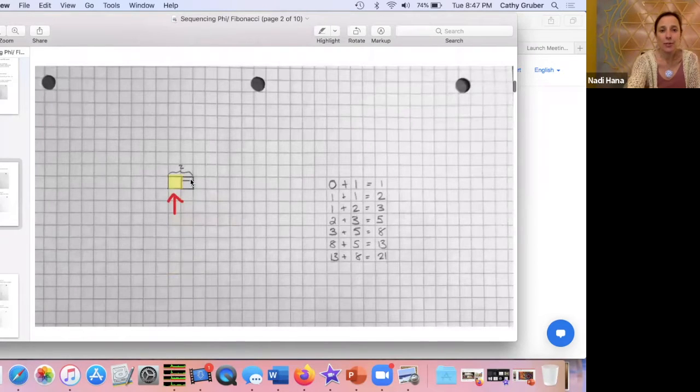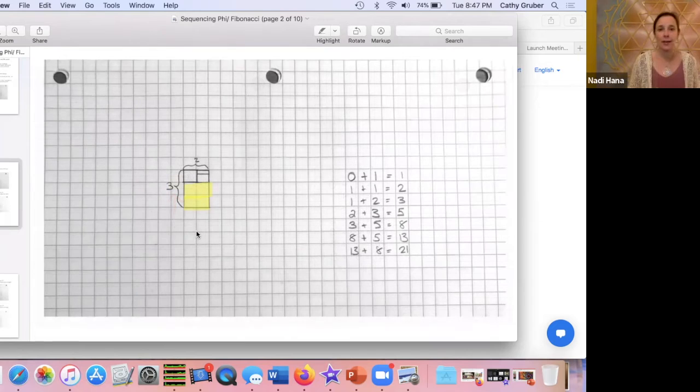Once you've got that original cube, you want to draw the next one to the left of that. And the positioning really matters because, again, we have to spiral and fit the design on the paper, right? So with the basic equation, this is 1 and 1, which is going to equal 2. So 1 cubic centimeter squared and another one. Next, we're going to add 1 cubic centimeter and another cubic centimeter, and that's going to give us the width of 2. So we're going to add the measurement of 1 cubic centimeter to 2 cubic centimeters together, and that's going to give us a width of 3 cubic centimeters.